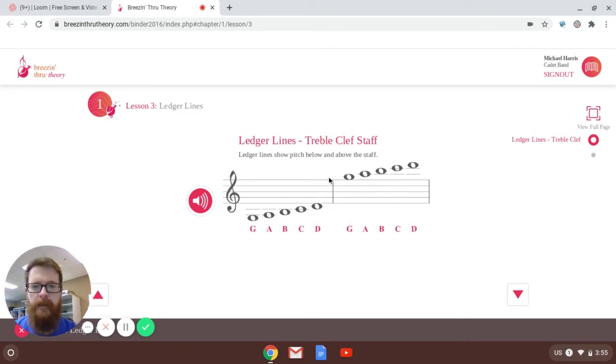If the top line of the treble clef staff is an F, the space above it will need to be a G. If that note is a G, then if we go 1 higher, we're going to start our musical alphabet over again at A. If we go 1 note higher up to another space, it's going to become a B. 1 note higher up to another line becomes a C, and 1 note even higher continues on to D.